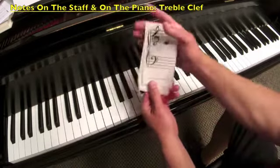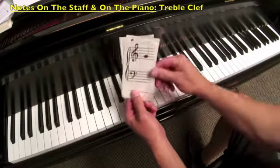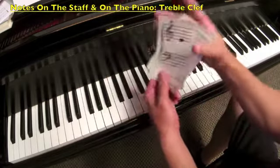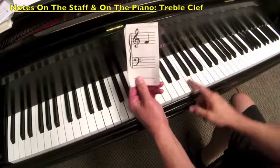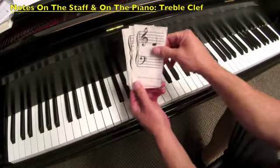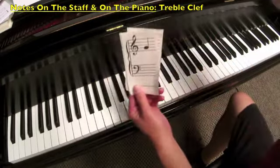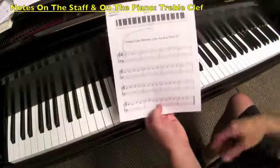If you know that the bottom line is E, then you should know that the next line up is G. Because you know when you go from line to line, you skip a note. So we skipped over F. So here they are one more time. The bottom line E, the space above that, F, the space below it, D, and the next line up, G. So get to know those four notes too, using the anchor note E. And then as I show you this, you're going to use this practice sheet for that one.